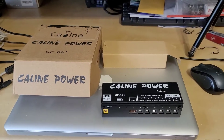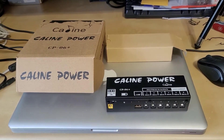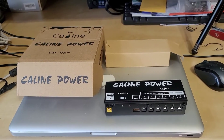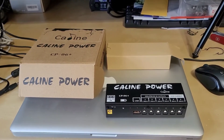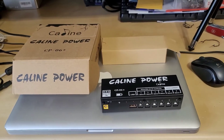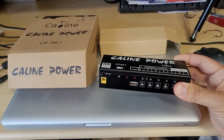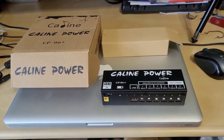To sum up my final thoughts on this power supply: I think it's a good power supply. It's got some decent features, but there are other options on the market. This power supply probably doesn't sell very well for K-Line because I can't find it on Amazon here in the United States — I can find it on eBay and AliExpress, but I would have to import it from K-Line directly or from one of their dealers overseas. There are other options locally available under the name Joyo, which K-Line may actually make — they just put the Joyo name on it — that has a similar power supply with a 4,000 milliamp hour lithium polymer battery inside, which is likely the size of this one.